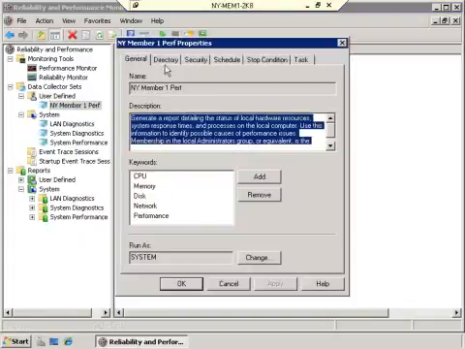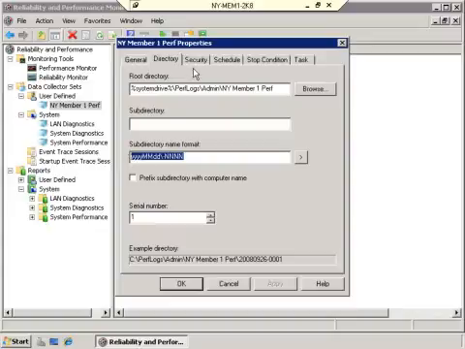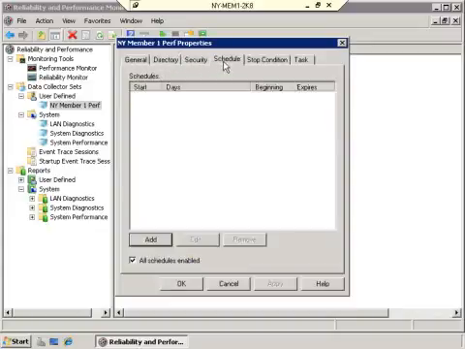I could go ahead and change at any time where it's stored or how the reports are going to be named. I can modify security on these reports. I can schedule them, which is really cool. Maybe I want to go ahead and run this report. I mean, basically, this collector set's going to run for 60 seconds. So I could go ahead and run it for that 1 minute, and I could say maybe once a day, go ahead and add that into our schedule.